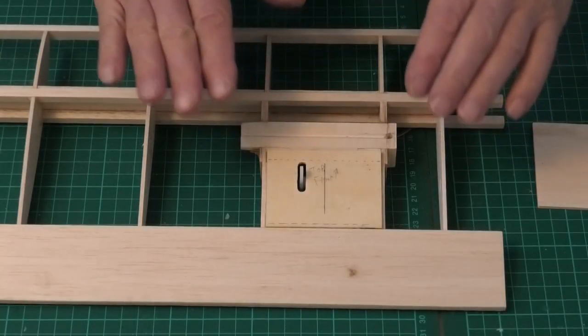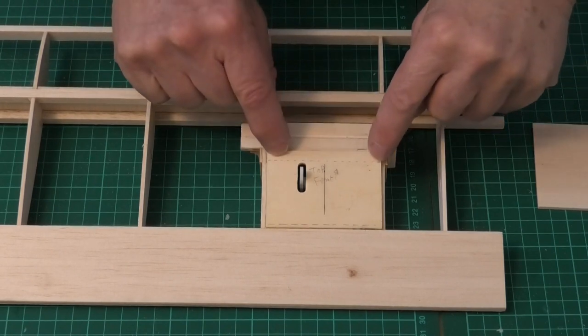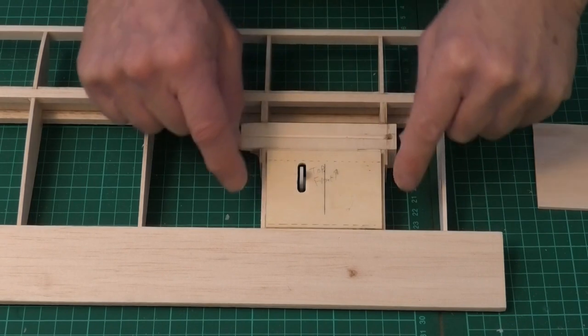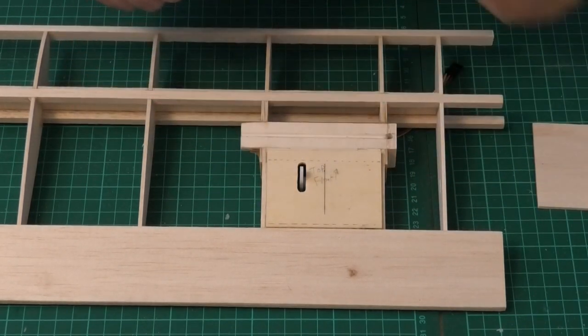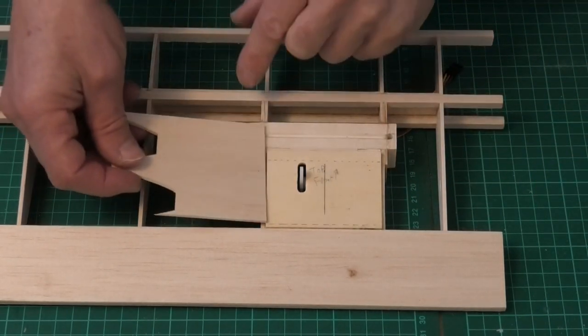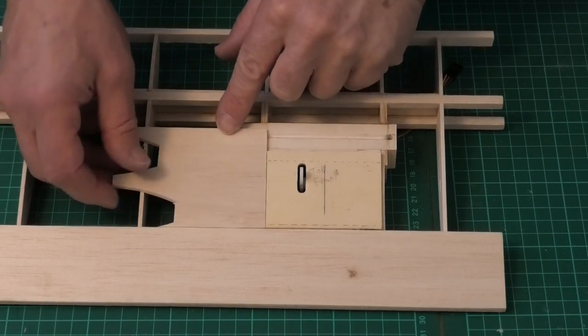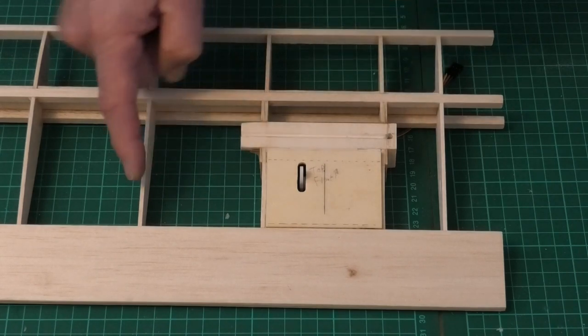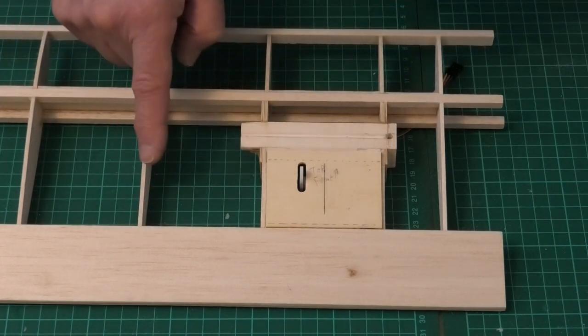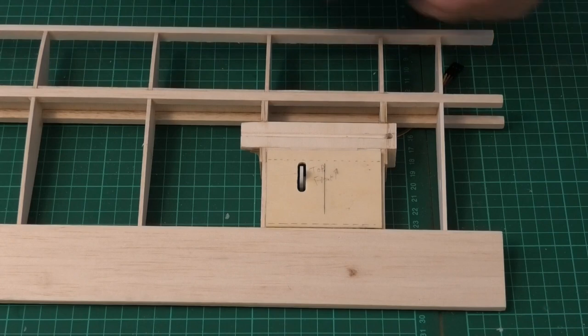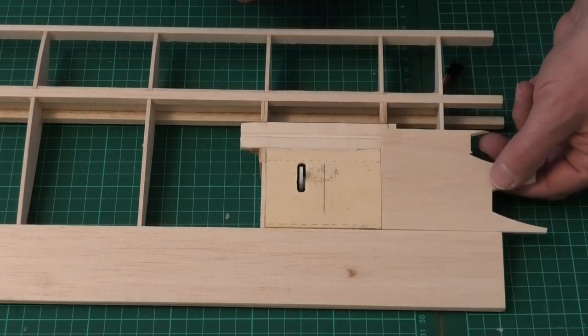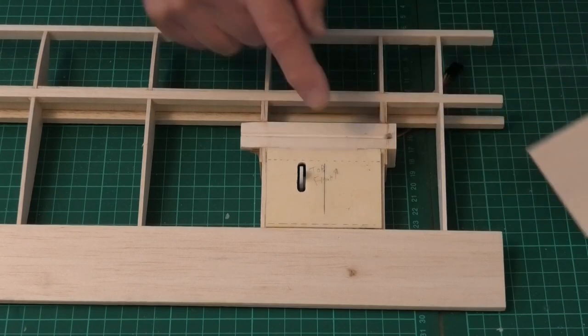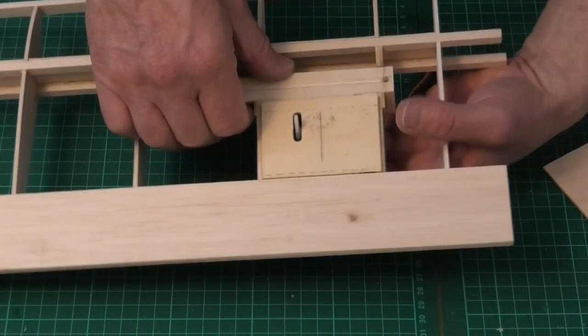I've now got the servo mount finished with the exception of just putting in the four holes to screw it down where I've put in that 3mm ply underneath as an attachment point. And you can see on the ribs here I've left a little bit of space which allows the sheeting to butt up against that. Sheeting actually comes to this rib on this central portion here and then on the front, and again the sheeting will just come up to there like this. So that's a really nice snug fit now.